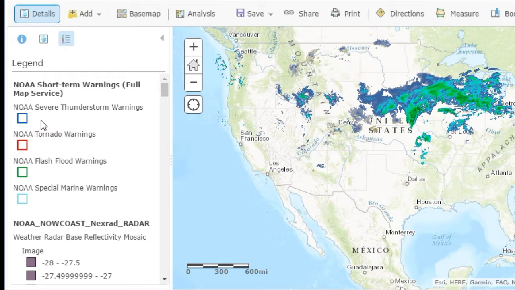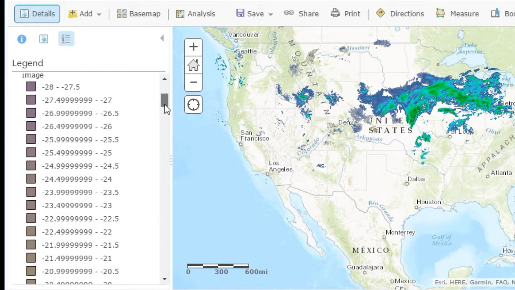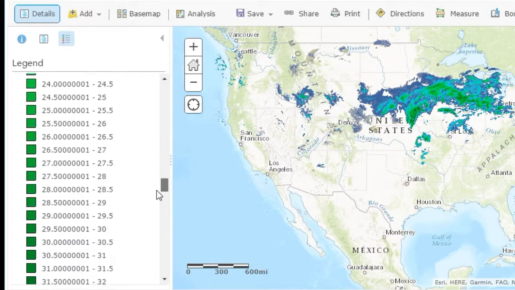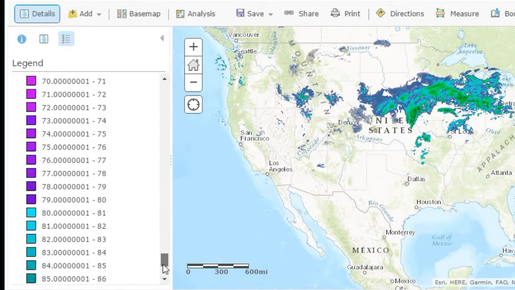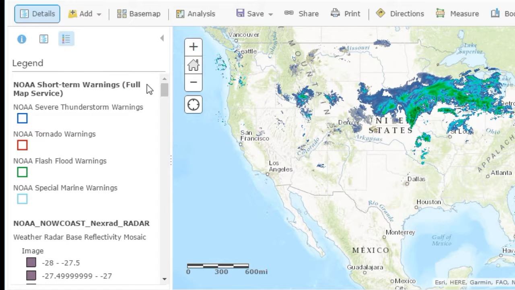I have the legend, and it'll actually let me know for the warning areas. I don't see it on the map, I guess because there's none actually issued. Right now there's no flood warnings or tornado warnings currently going on, but if they were, you would see little outlines in these colors. So the legend here is actually going to give you information that just comes in with that layer. So you can even see with the radar data, the legend is quite extensive.